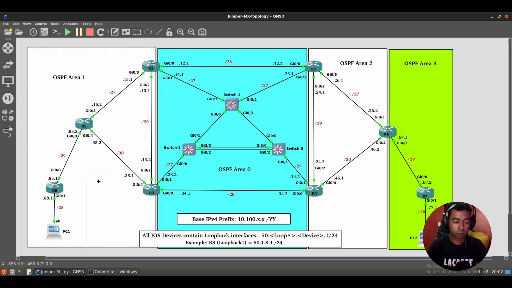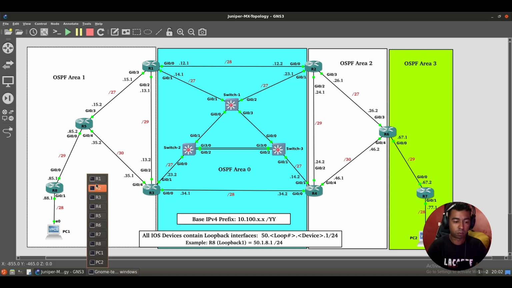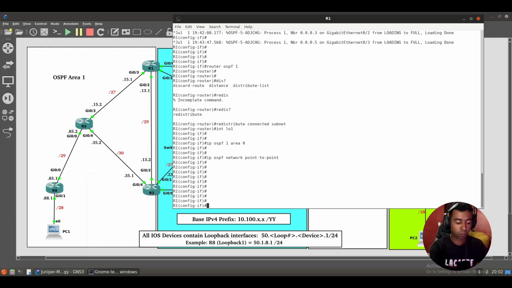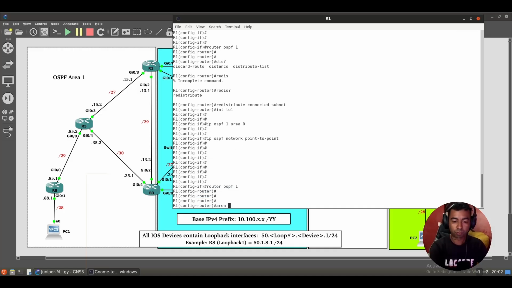Let's go router 1. Yes, this way. So router OSPF 1, area 1 range.